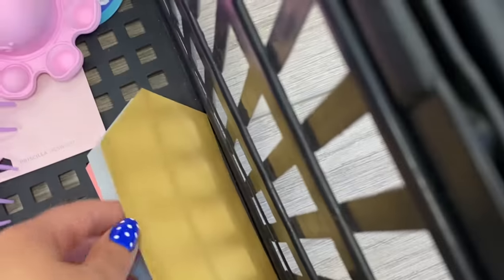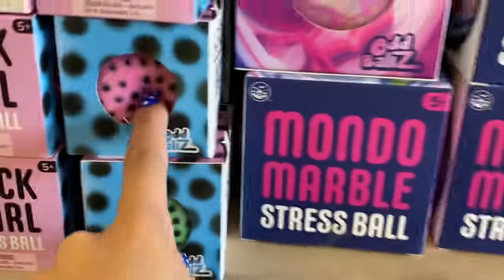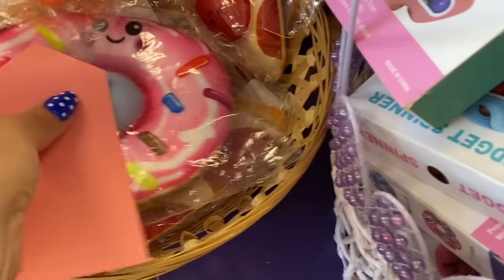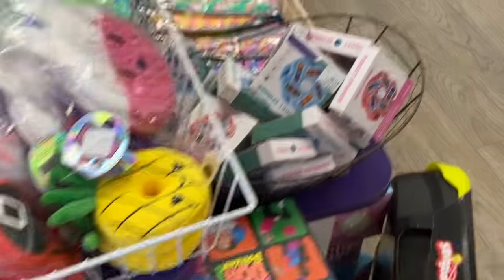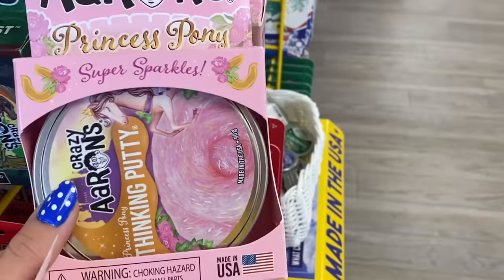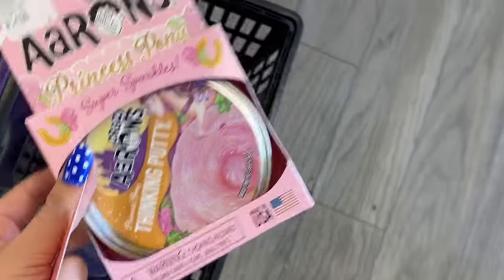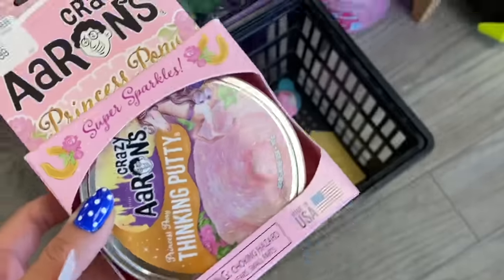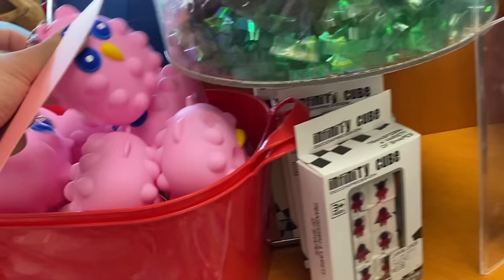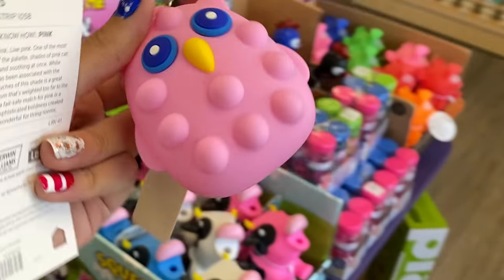Let's put it right there on top and now I think the next card is regular pink. I want this so bad but the packaging is throwing me off — I want it to be like solid pink so we're not gonna do it. This little donut dimple is adorable but I'm going to keep looking. Actually, this 3D pop-it owl — it's purely pink, it's perfect. Lots of alliteration there — purely pink, perfect!